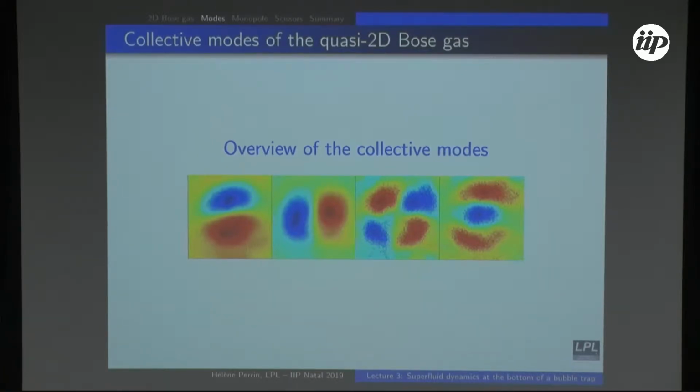Right, so I think the plan for today is to first finish this third lecture about collective modes in a two-dimensional Bose gas at the bottom of the shell trap. And then give you a short version of the seminar I gave two weeks ago in Newcastle to show you a recent result on fast rotating Bose condensates at the bottom of the trap, vortex lattices, tilting of vortex lattices, up to the point where we have a fast rotating superfluid on the edges of the bubble.